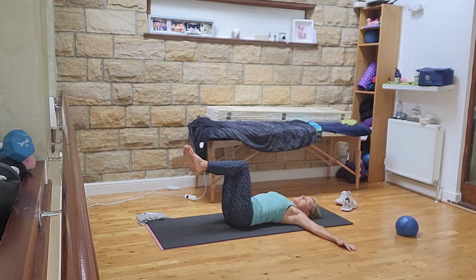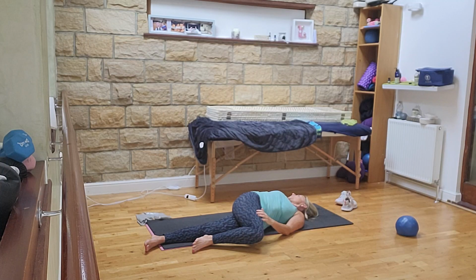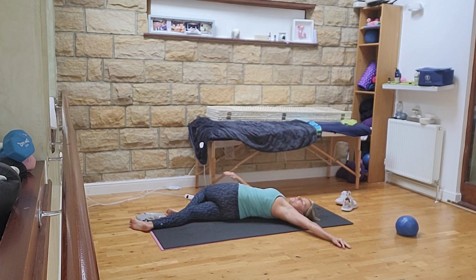And relax, well done. Take the feet down, take the right leg long, left foot over the right knee, and then just use the hand of it just to pull it over. Beautiful. Back to center. The other side, so just gently over. Turn the head one way. Use the hand to just pull.